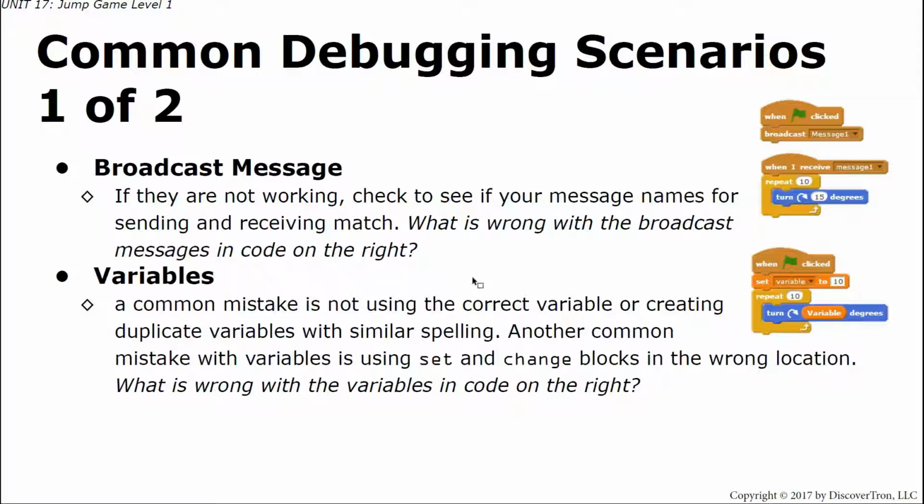Okay, here's some common debugging scenarios that you might run into. For example, you have 2 broadcast messages, all right, and one thing you need to check out, if your message is not activating once it receives the message, make sure they have the same message name, okay? Or the variables may be misspelled. You can notice right here, this capital M in message 1 and lowercase m in message 1, those are 2 separate messages. Whoever made this, well, it was me, just for the record.